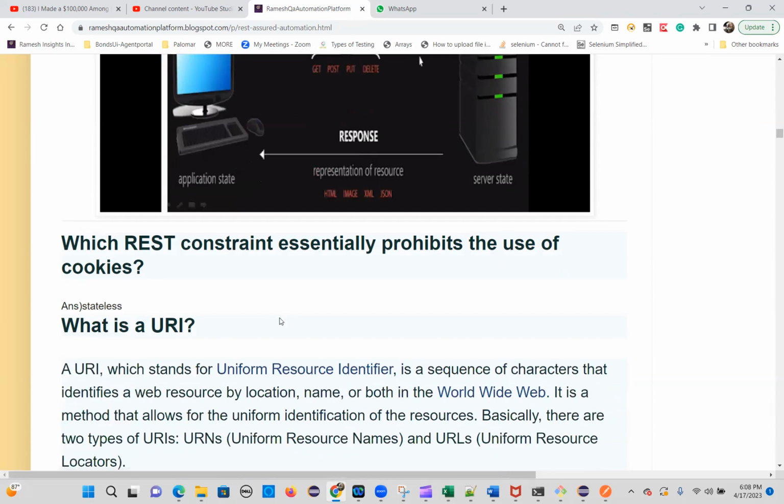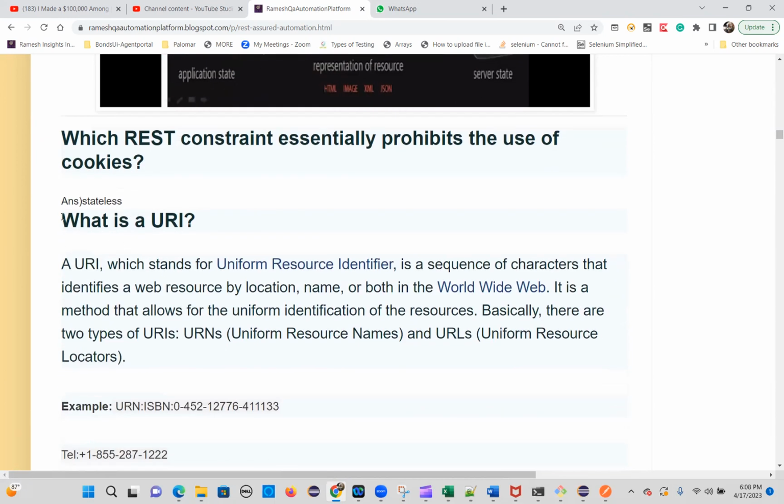So these are the interview questions. Somewhere I got it and I just put it here. The main thing you need to understand is: what is URI? What is URL? These are the important points we need to understand. People used to ask about these terminologies. I have mentioned this clearly here, so read them before going for an interview.